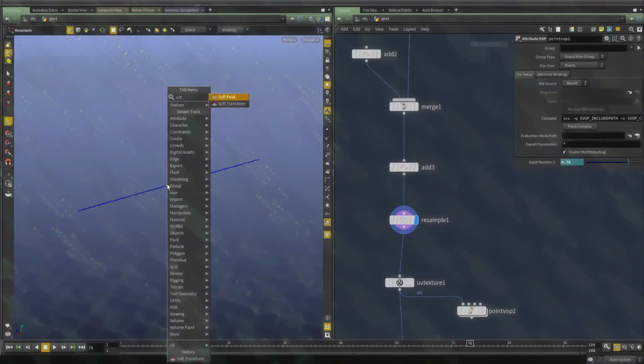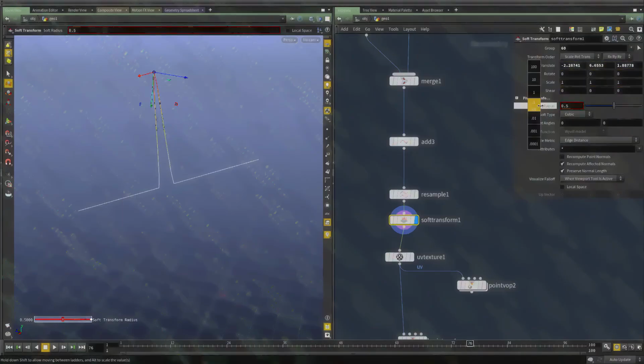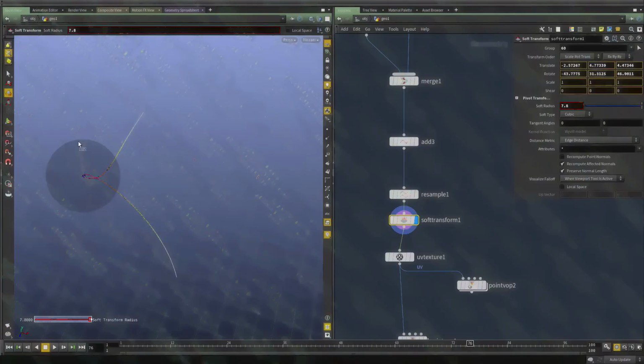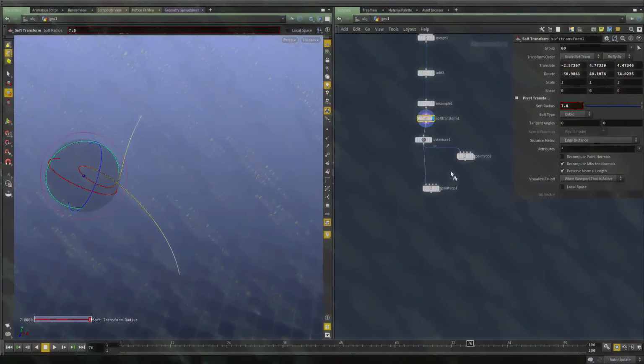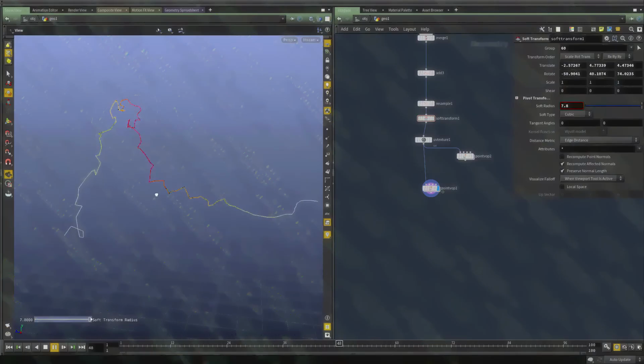Let's add a soft transform. Something like that. And you can see it traveling through.